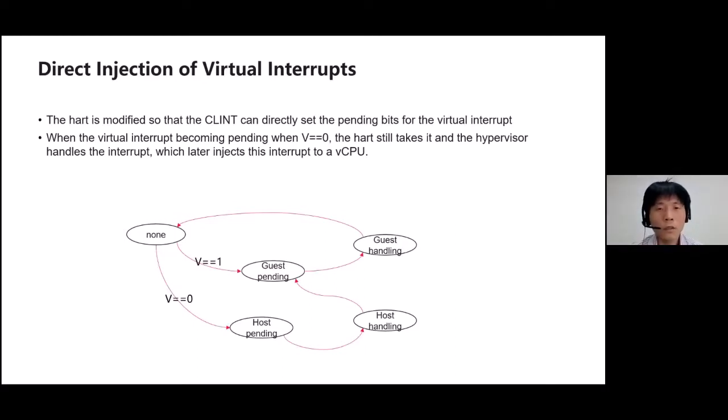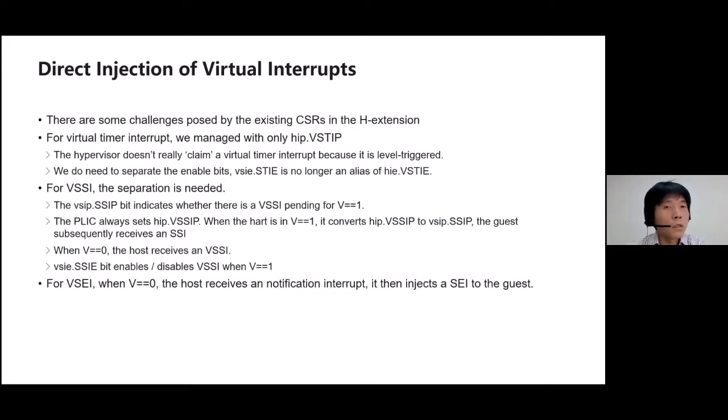Note that conceptually this also needs differentiation between the interrupt from the same source but handled by different entities. Because even if the host claimed the virtual interrupt, the handling does not finish. The virtual interrupt should still remain pending for the guest. So to differentiate the pending states of the same virtual interrupt for the hypervisor and the guest, we need to introduce additional bits. Different types of interrupts need to be treated differently.